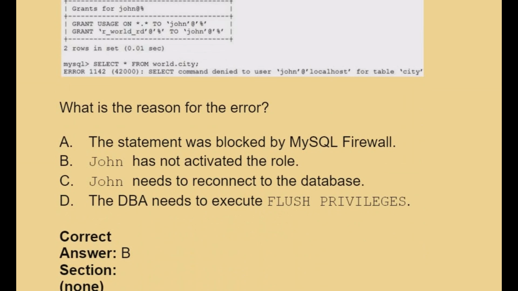What is the reason for the error? Option A, the statement was blocked by MySQL firewall. Option B, John has not activated the role. Option C, John needs to reconnect to the database. Option D, the DBA needs to execute flush privileges. Correct answer is option B.